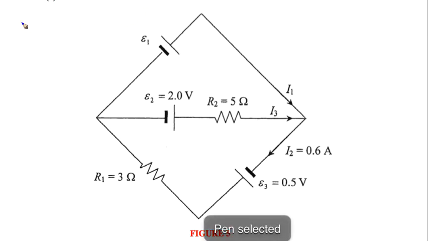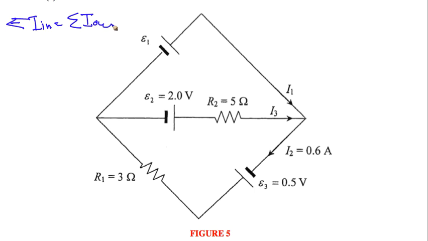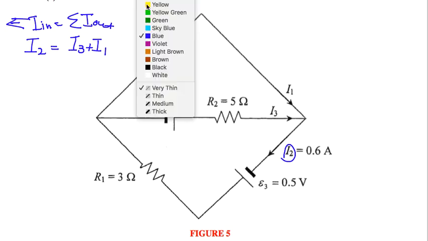Now, we can start by using the Kirchhoff law. The first Kirchhoff law is total I in is equal to total I out. If you look at the diagram here, this is the current I1, I3 and I2. So now you can use the first Kirchhoff law. You can start from I2, because I2 is the combination of I1 and I3, meaning I2 is I in and I out is I3 and I1. This is the first equation.